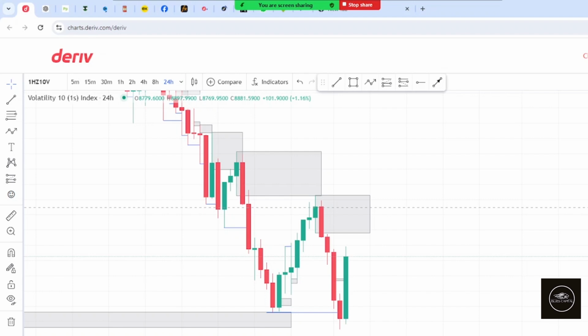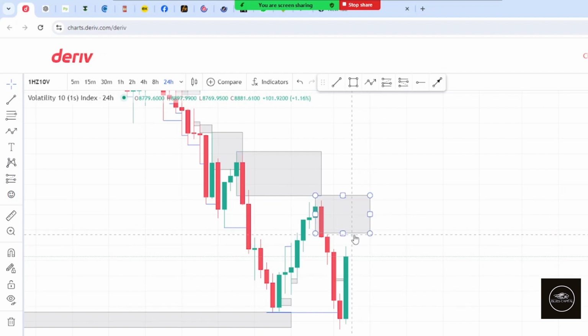So it all depends on what you are trying to risk and the type of your entry model. So this is the daily time frame, and this is the supply zone. The supply zone is on the daily time frame candlestick. You cannot just enter from this daily time frame, because the risk will be higher. So once the market mitigates this zone, you can look out for confirmation entry.